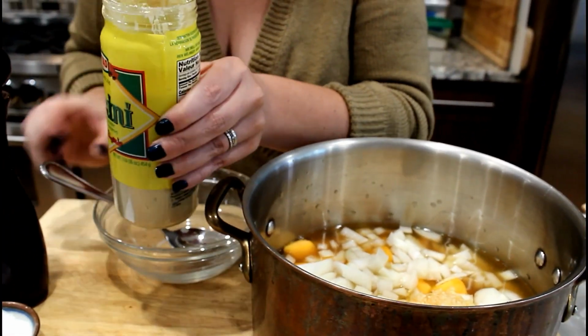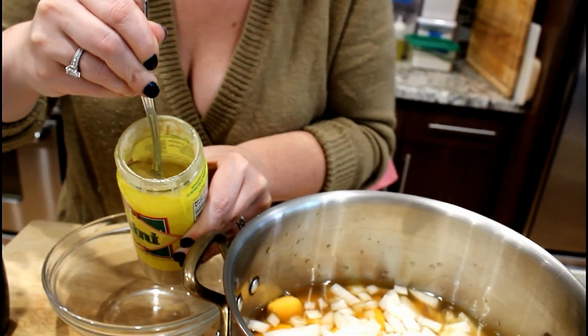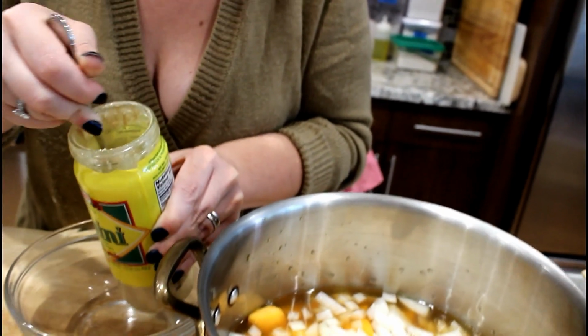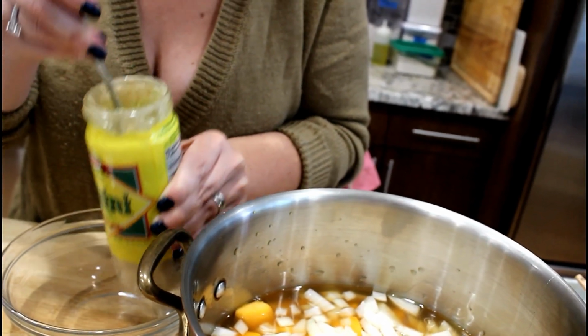So before you start using it, take your spoon, which hopefully fits in there, it does, and give it a little mixy so that the contents are more unified. If you shake it, it won't do it. You gotta get in there. Also, don't put your tahini in the refrigerator. It gets solid and special, and you won't be able to get any out.